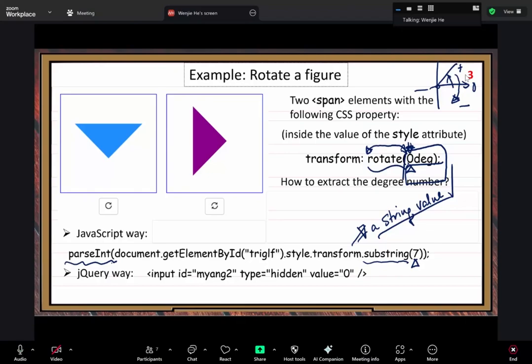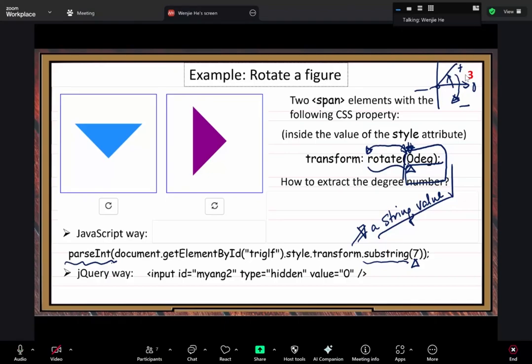Here, in order to support that jQuery feature, because when I did the experiment directly I got some technical problem, I want to get around it. So I add an extra element for the jQuery version. What's that?